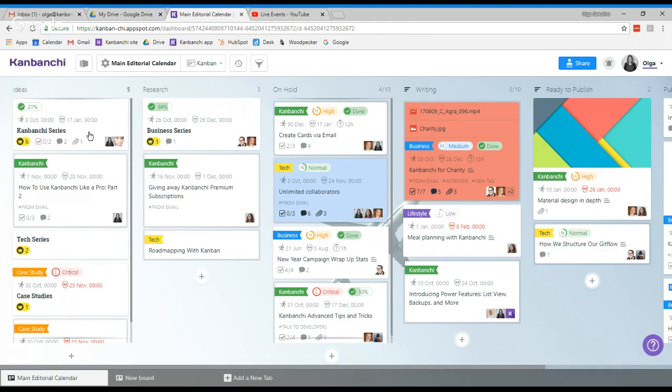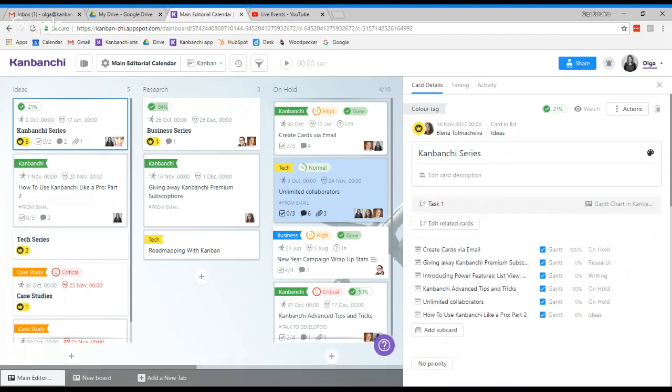Okay, let me show you this card. You can see that this card has a crown mark, which means that this is the epic card, and it has subcards. Next to the crown sign, here is the figure 6, which means that the card has 6 subcards. If I hover my mouse over the 6, you see that some of the cards are marked with a yellow frame. These are the subcards of this epic card. And if I open this card, I see all 6 subcards listed here.